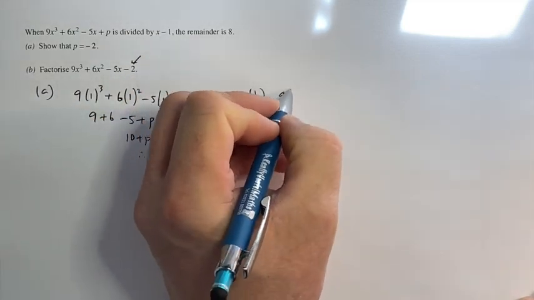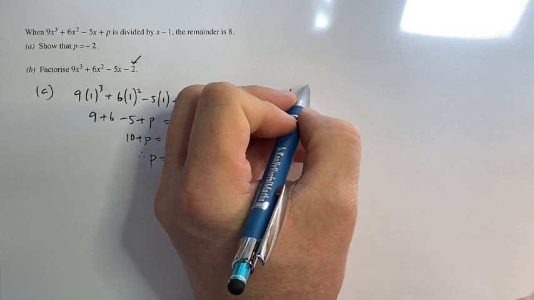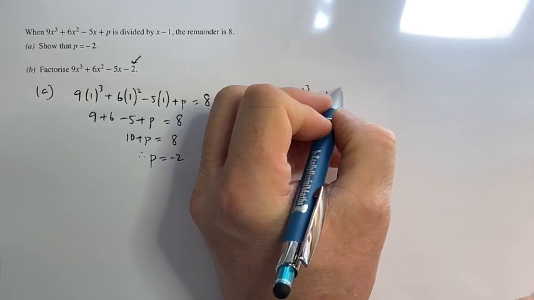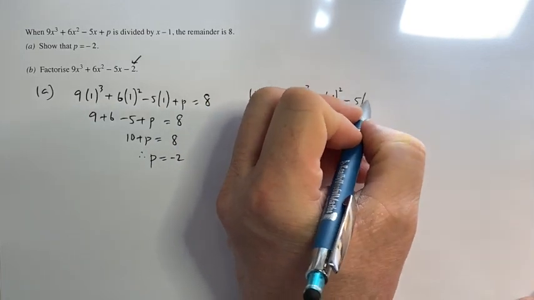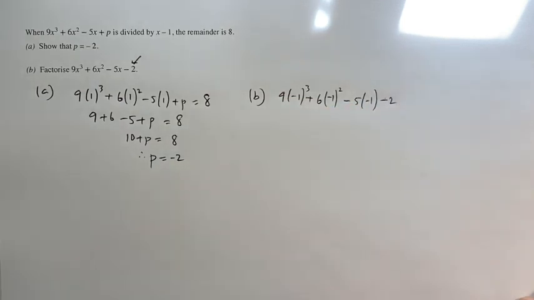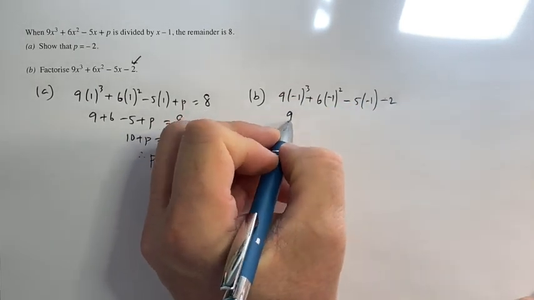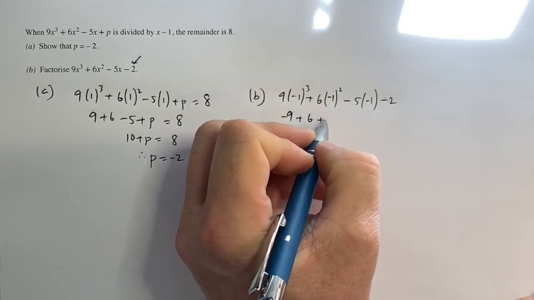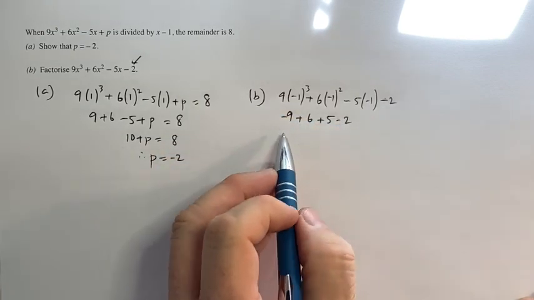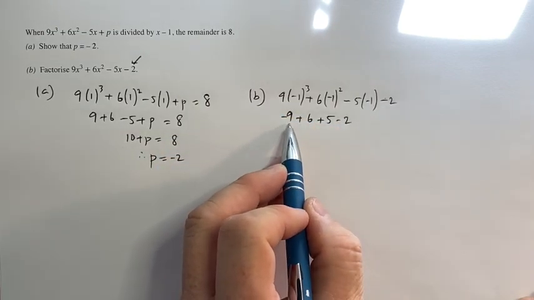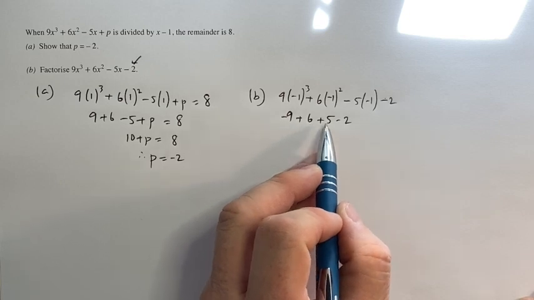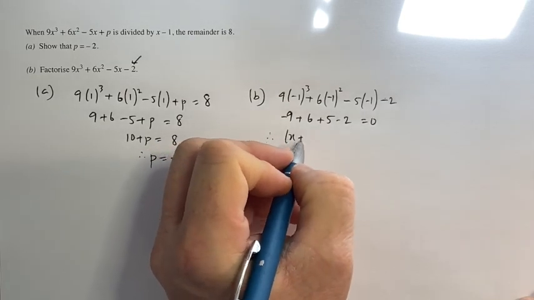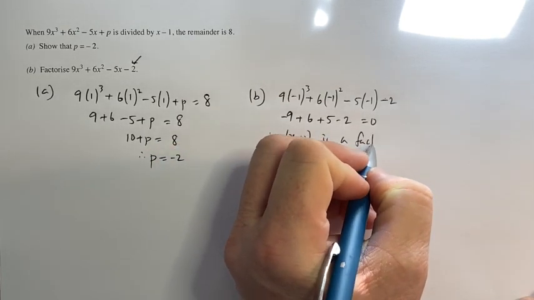So that means I am going to put in the value of x as minus 1. Same setup as I did initially in part A, but with a minus 1 instead. Minus 1 cubed is minus 1 times 9 makes it minus 9. Minus 1 squared is 1 times 6 is 6. A minus times a minus makes that a plus 5, and take 2 is take 2. Now minus 9, add the 6, add the 5, take the 2, actually does come out to be 0. Therefore, x plus 1 is a factor.